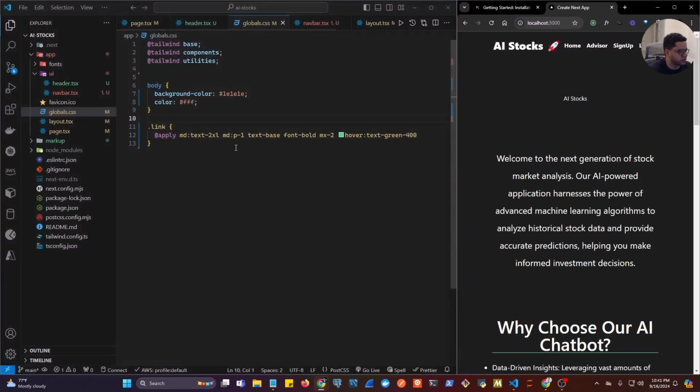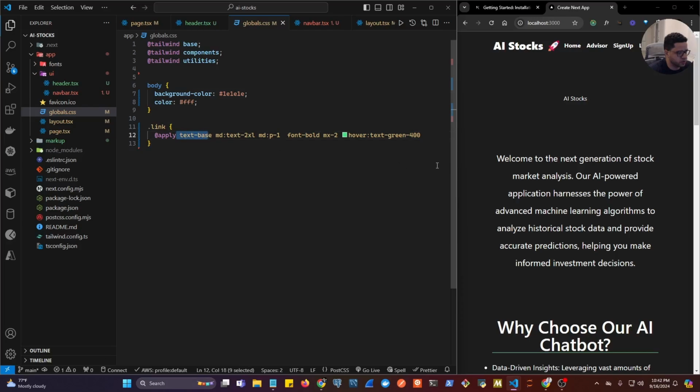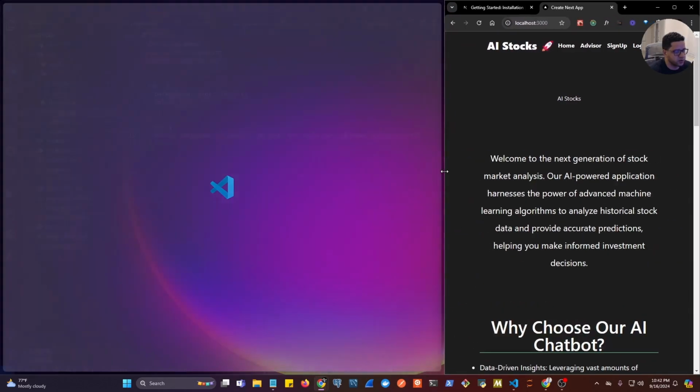Cool. So in CSS, you write mobile first. So in mobile it's going to be text-base, right? Let's put this at the beginning here so we can read it better. So in a small screen, it's going to be the text-base. It's going to be smaller. But then when it gets to a medium size, the text is going to go to 2XL. And on medium, we're going to add a little bit more padding. And this is just being applied to every size. So the only change on medium is that we make the text bigger there. There you go. And it just stays like that for large size as well.